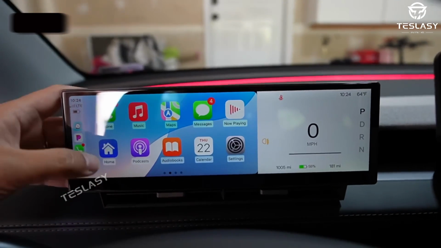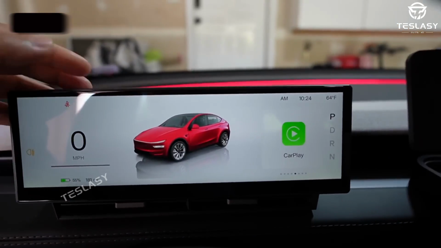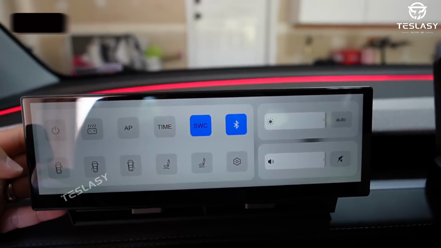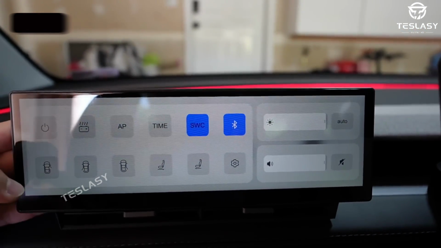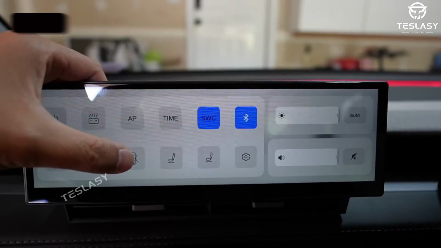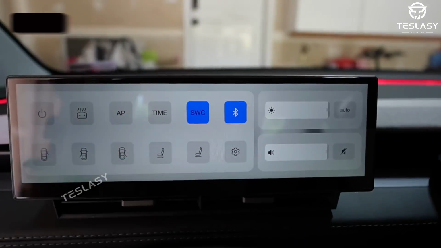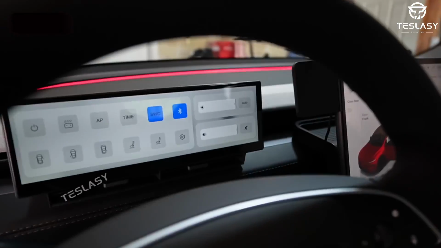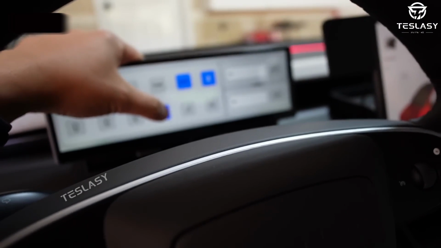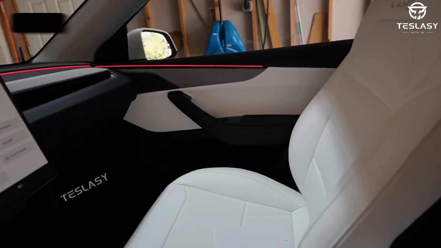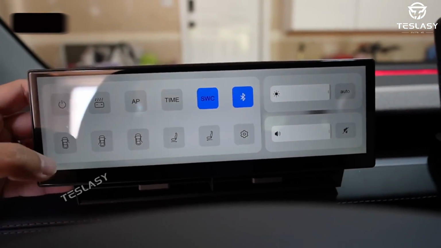Let me go back to the main menu. It also has really cool shortcut functions if you swipe the display down. So we have a preheat battery here, and also open the door, so front right, rear left, rear right, move the chair forward, backwards. The chair would be for the front passenger seat. So let's say I select right here to move backward, I can't really hold to move backward and forward, just press once and it does one increment. So it's not quite usable for the chair shortcuts, but let's test the door.